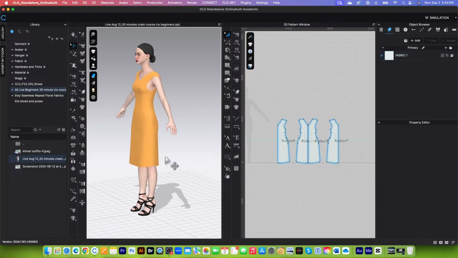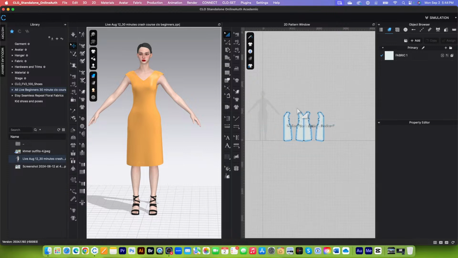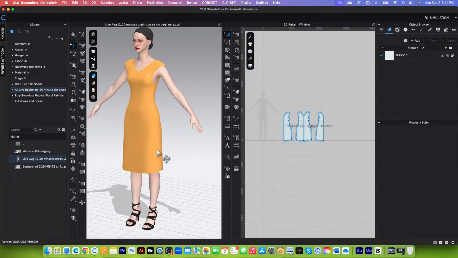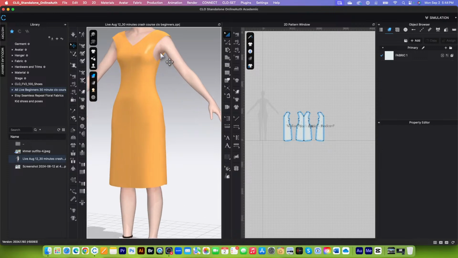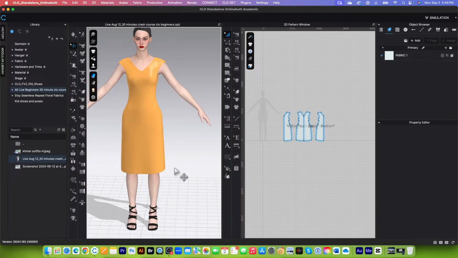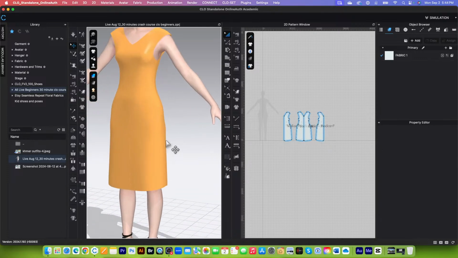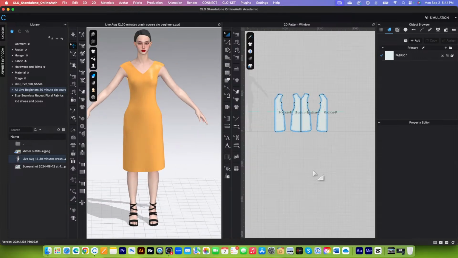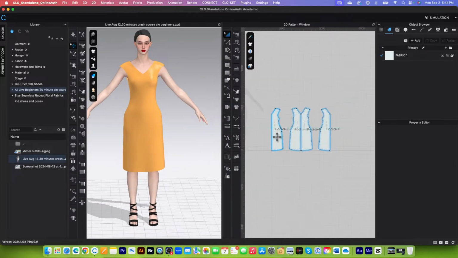So actually it's not that bad guys for the first pattern. It's looking pretty good. However though, we can help a little bit here. With the armhole, we can make it a little bit smaller, which we can do that, or when we drag the pattern, we can drag it smaller. In this case, let's fix it with the elastic tool.